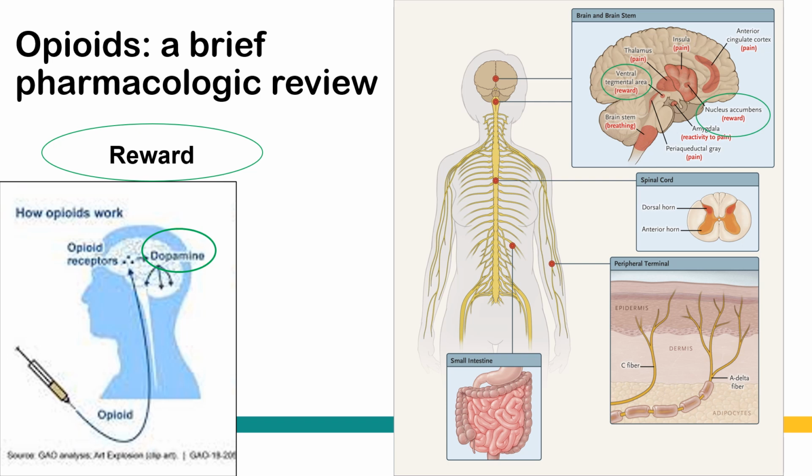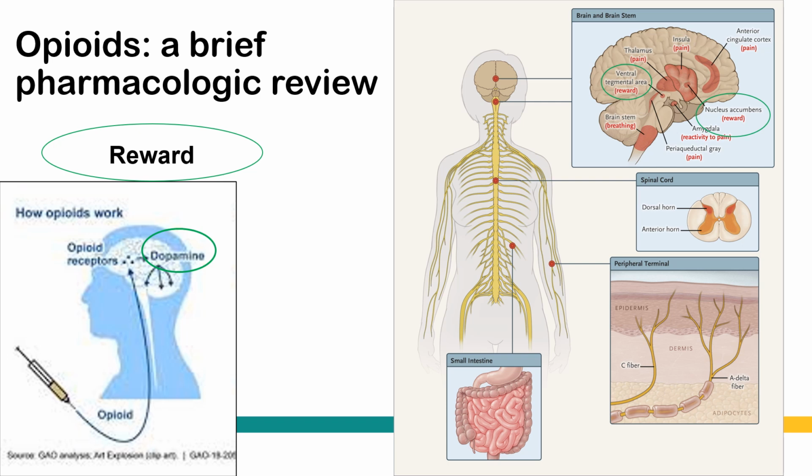Furthermore, opioids contribute to the experience of reward or euphoria. When an opioid lands at mu receptors in the ventral tegmental area or the nucleus accumbens, this causes a spurt of dopamine to be released into the brain. And when this happens, that's a powerful signal in the human brain that this was a positive experience and something that should be repeated, also known as a reward.